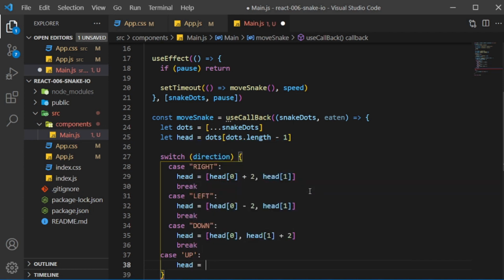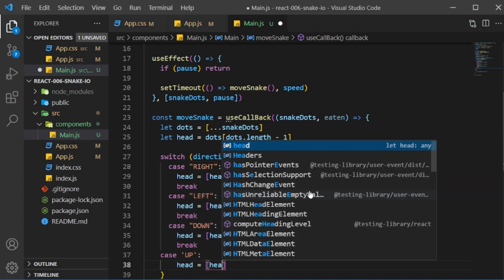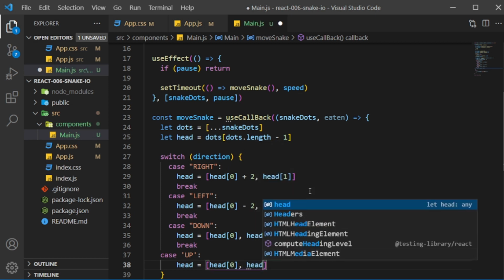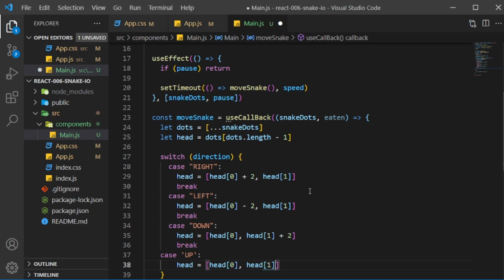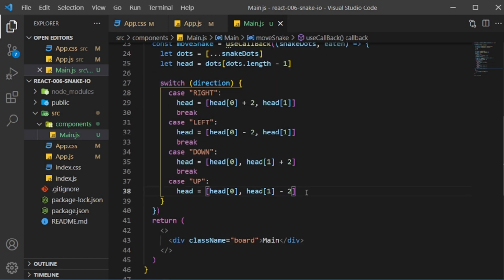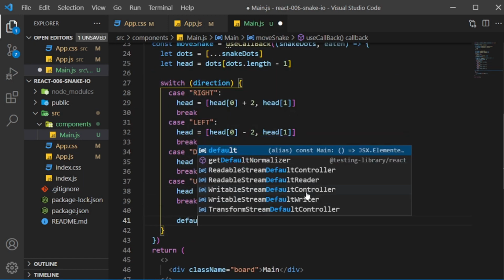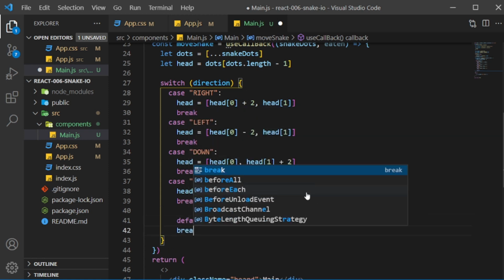The first value for up will be the first value. The second value for up will be the second array entry - 2. Break, then create the default, and we'll just break.